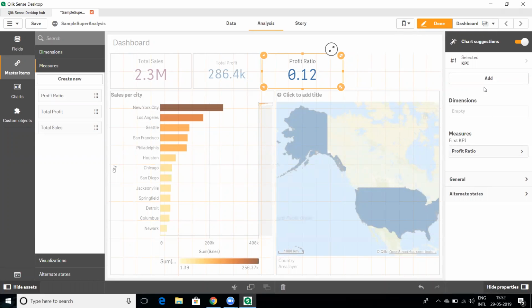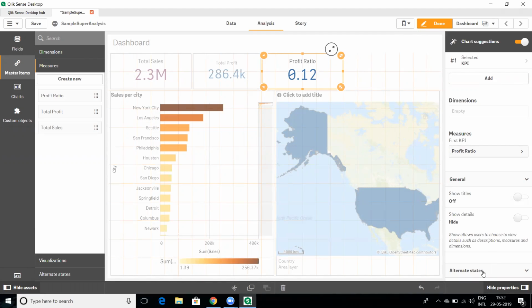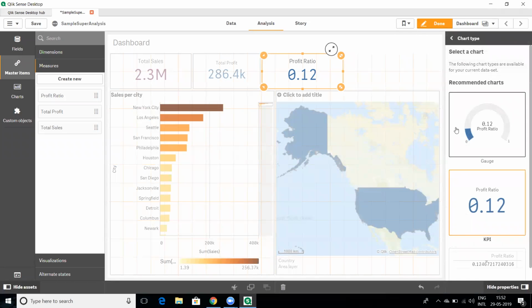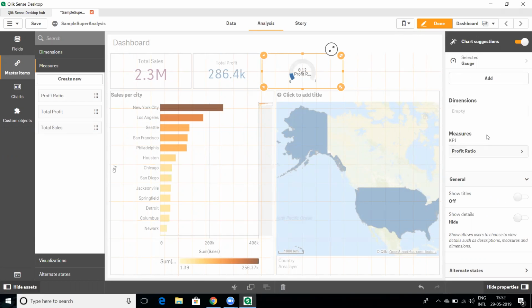And this is the profit percentage. Let it be as a gauge here.